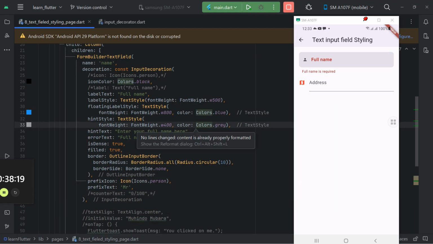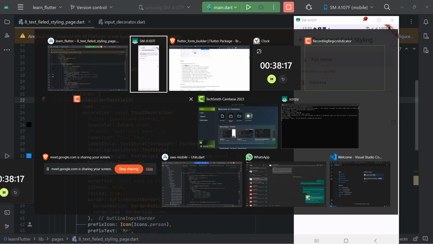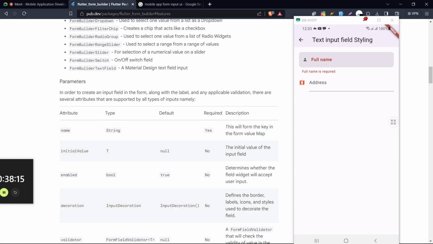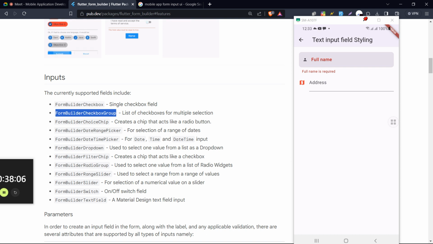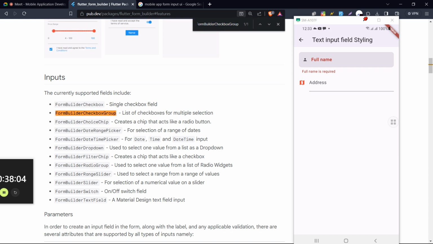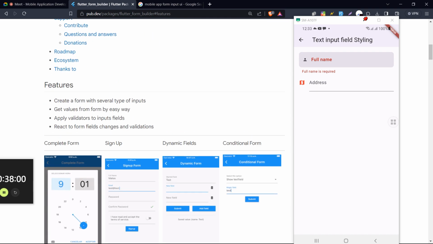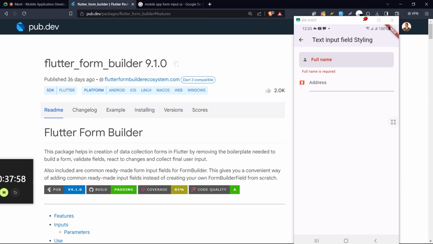We've looked at the text field. So I'm going to come to our documentation, and we're going to look at what we call the checkbox group of the form builder. You can get it from examples if you want to.